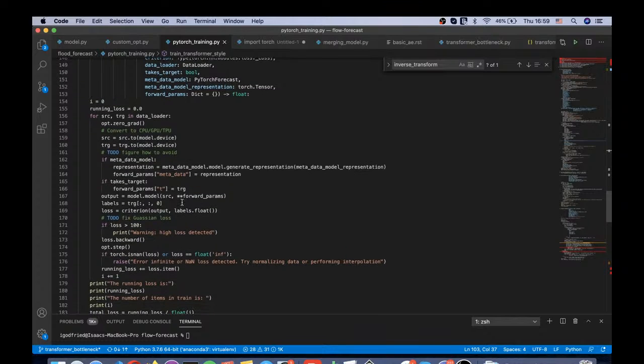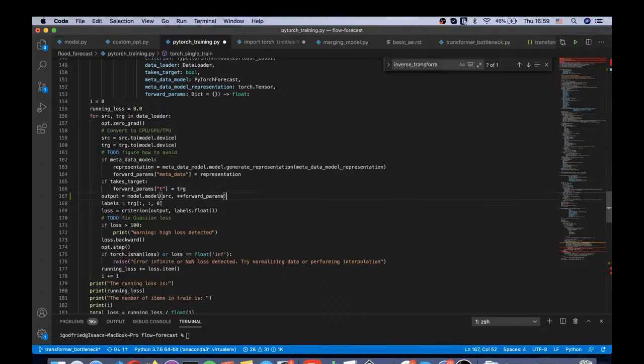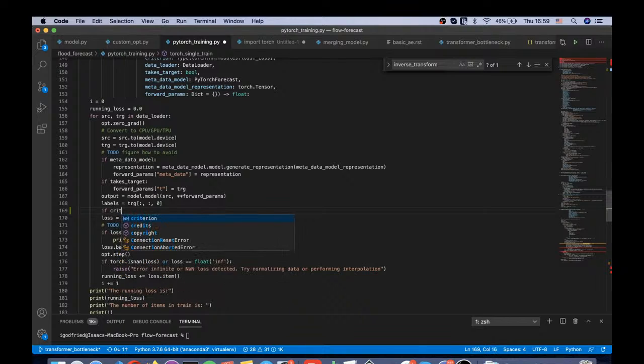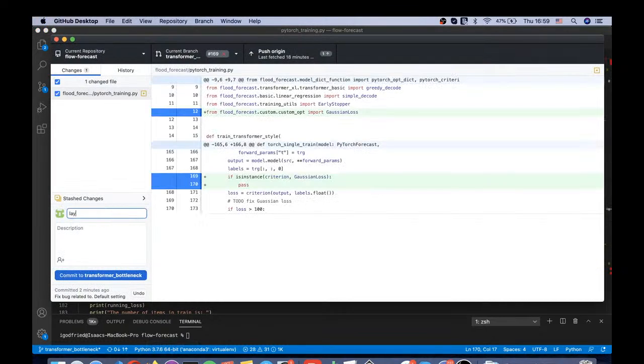So if it is instance, right? So yeah, I'm just laying out what we'll do.